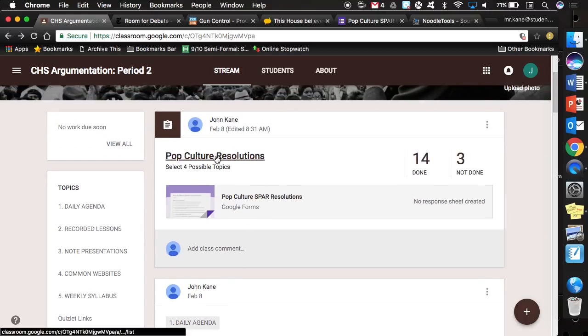If you haven't voted on the pop culture resolution yet, because you weren't here yesterday, let's do that so we can try to finalize what those topics would be. I'll post those, and the hope is that when you come in on Monday of next week, we'll know what our 4 topics are. You would be looking up affirmative and negative for each, which would give you 8 topics. When we do the debates on Tuesday the 20th, it's the same way. I pull 2 names. So Savannah's name gets pulled, Nick's name gets pulled. I ask Savannah, does she want to go affirmative, or does she want to pick side, or does she want to pick topic?